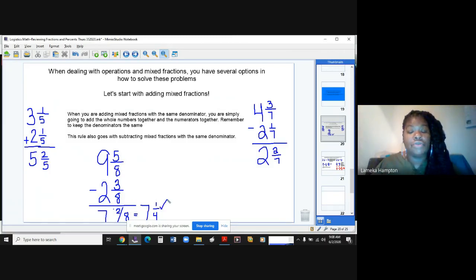Now, as it relates to the part on your GED exams, I can guarantee you that 7 and 2/8 will be a choice. But although it is technically the correct choice, it is not the right choice, because remember, you must simplify your fractions. That is very, very important. So please, if you ever run across a problem, they are going to have the answer 7 and 2/8, but you want to pick the simplified answer, which would be 7 1/4.